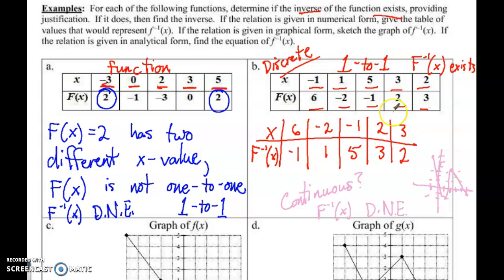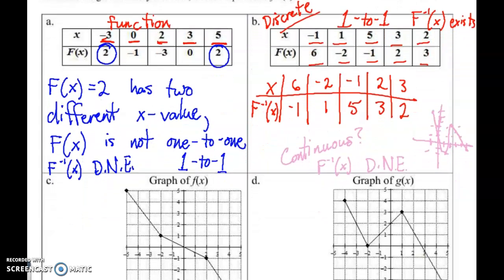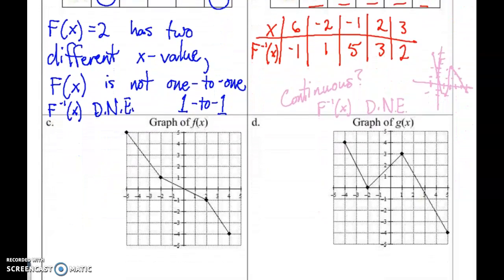So if this function were continuous, it's not only decreasing, it changes from decreasing to increasing to decreasing again. So by changing from increasing to decreasing, it fails the horizontal line test. And that's why we have this rule that you have to pay attention to the directions if it says it's discrete or continuous. And if there's ever confusion, please reach out to me and let me know, like, hey, is this supposed to be discrete or continuous?